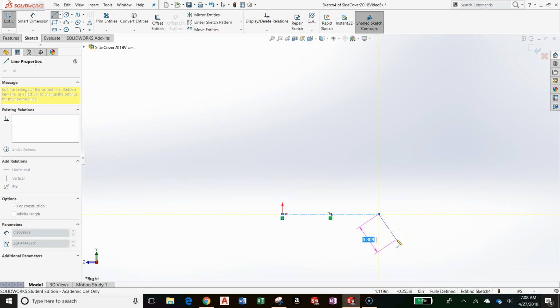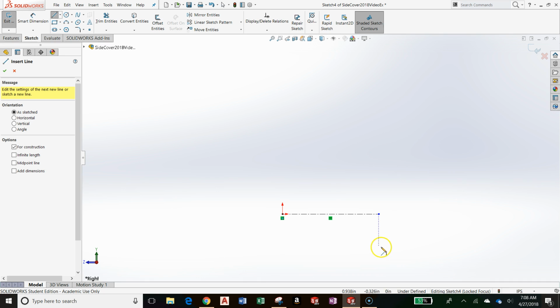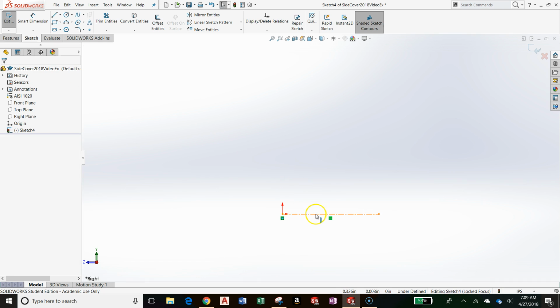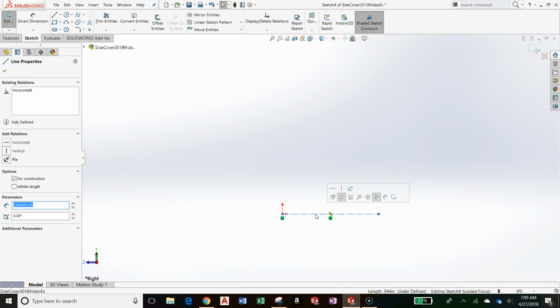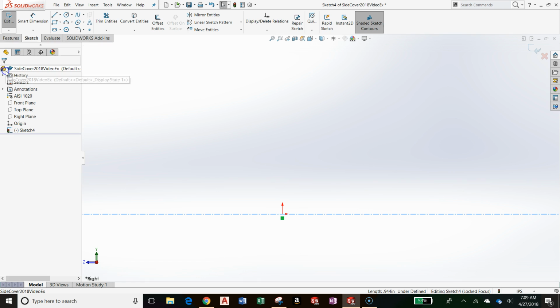I can double click to get out of this center line command. And now I'm going to press escape to fully get out of the line command, or I can just press the check mark here. Click on my center line, and then go over to the Property Manager and click Infinite Length. And press the check mark.